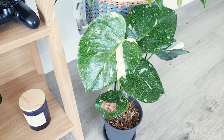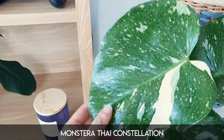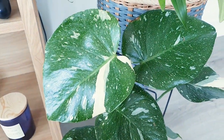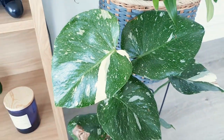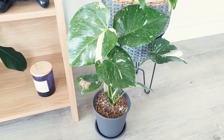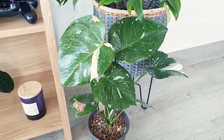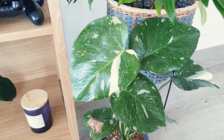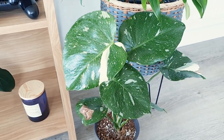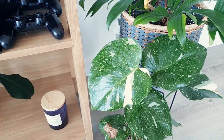Next up, we have the absolutely stunning Monstera Thai Constellation. It's got bigger — this is its newest leaf, the lovely little white streak there. When this was unfurling I thought it was going to be whiter than what it actually is, but I'm not too displeased. What I really want, to be honest with you, is I want splits — I want it to fenestrate. I'm done waiting and that is what I want. I'm kind of just praying that the next leaf that comes through is actually fenestrated. It's still beautiful as it is, but I think I've had this plant for the majority of a year. Because my last place was so dark, these things just have not happened at the speed that they maybe should have. So I'm just going to keep feeding it — pray for me for the next leaf.